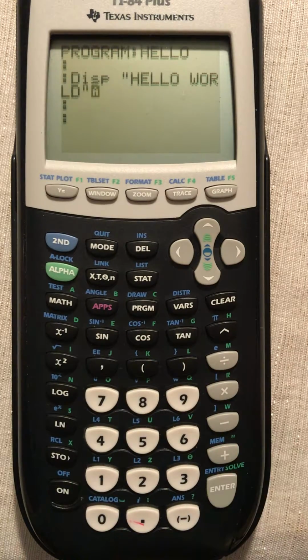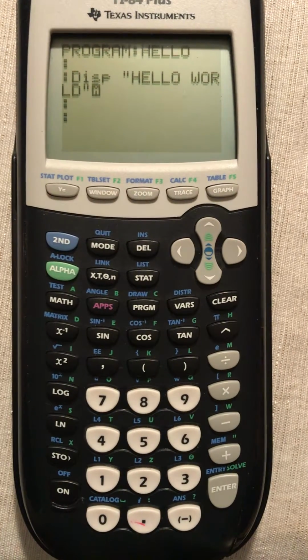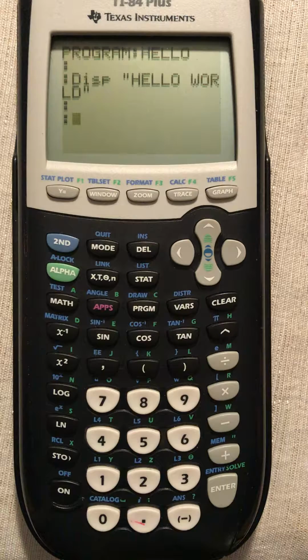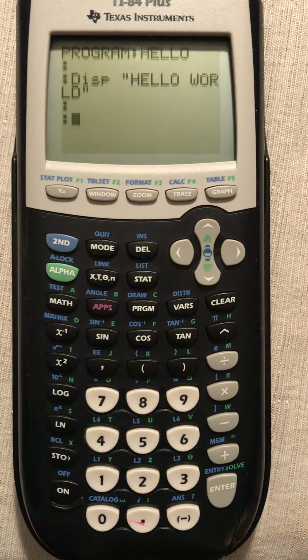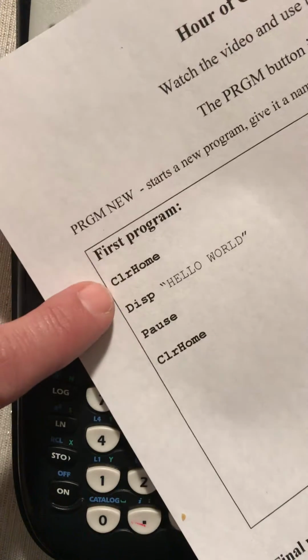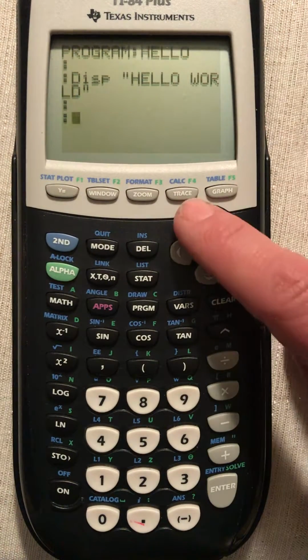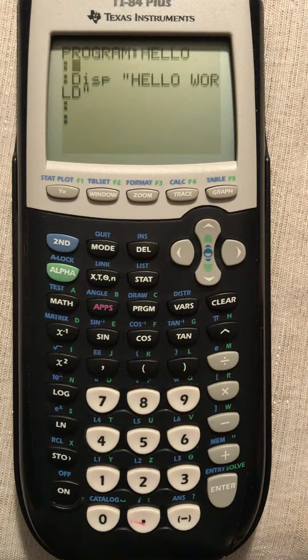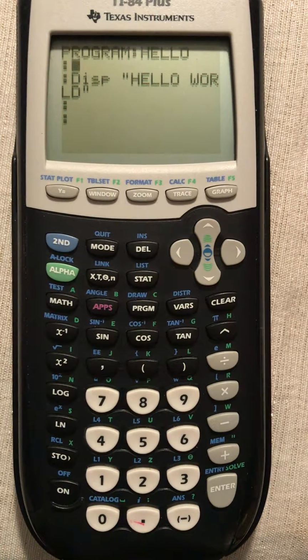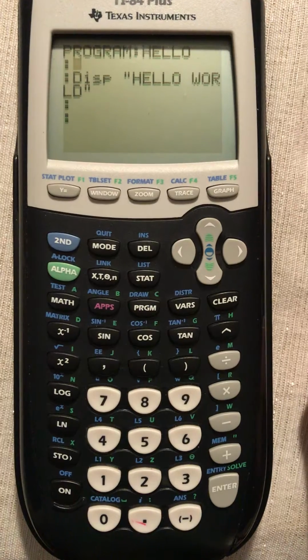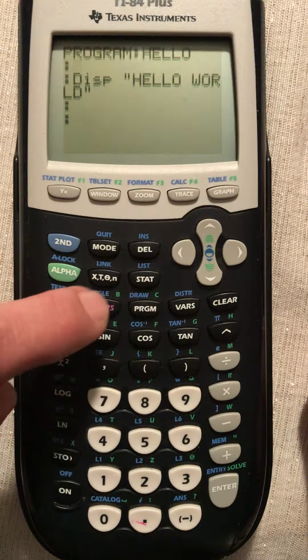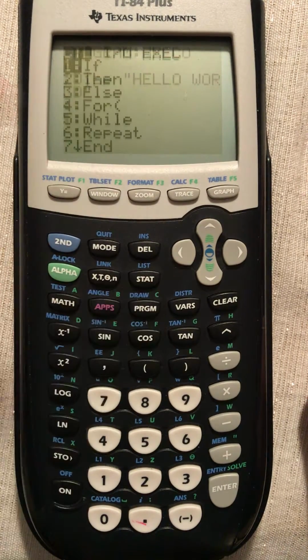You get better at this the more you do it. So that's hello world. Now we can also pause it and clear stuff. So as you can see on my code that I gave you, I cleared the home first. Now what that means is I'm going to clear the screen. Now I can put it in this space up here, but it's only if you desire. However, since I'm trying to show you things, I just hit program.